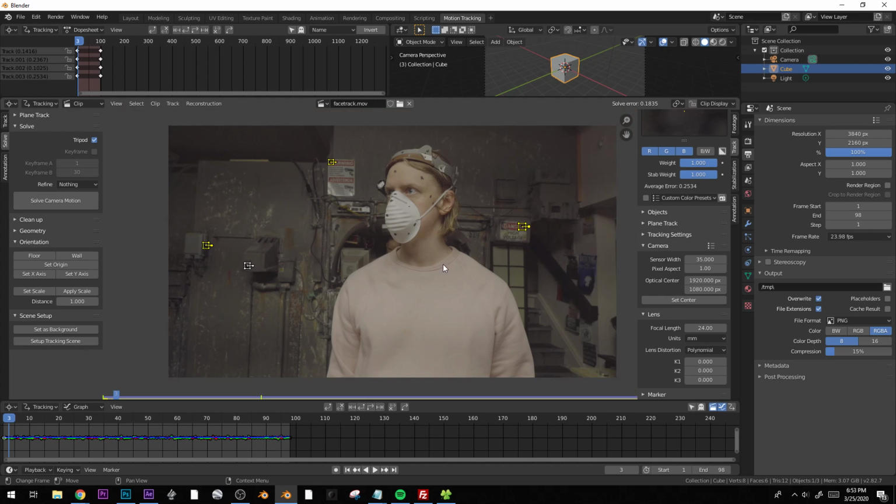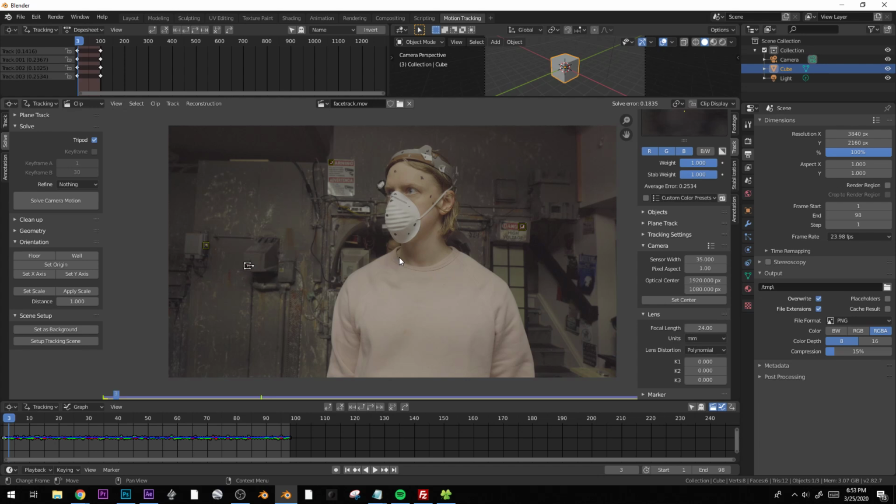So with those in there, this should give me a reasonable result right off the bat. Yeah, I've got a solve error of 0.18 because these have a little bit of wiggle in them, but that should be totally fine.